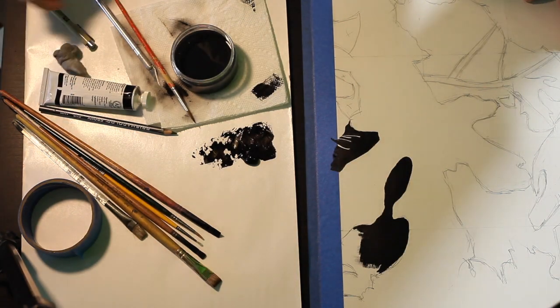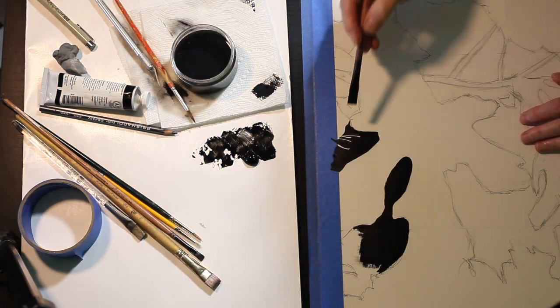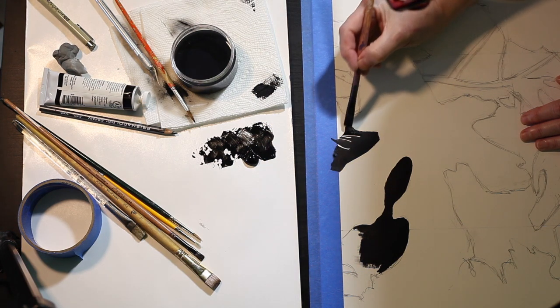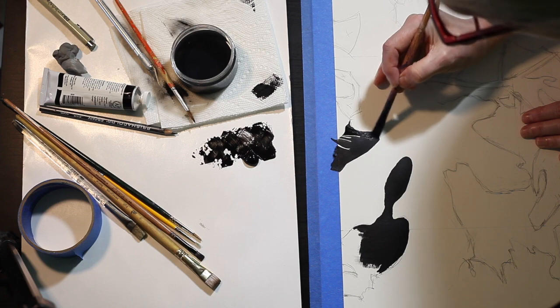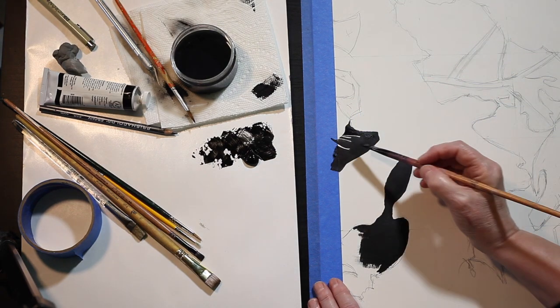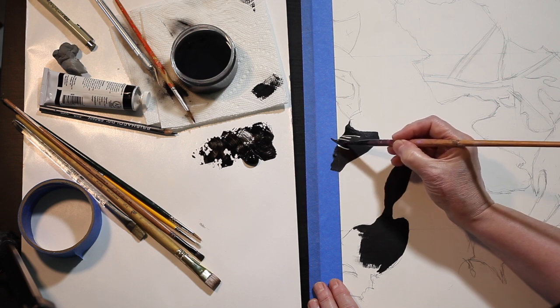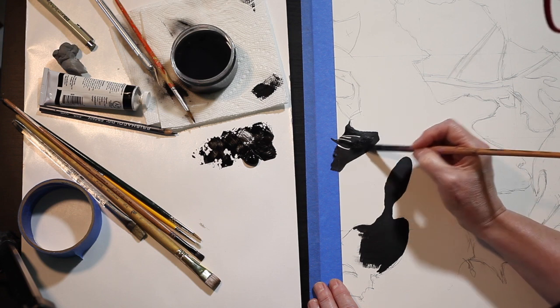Now here, where I worked on fixing that edge, I can see that some of my paint still looks a little bit transparent. So I'm just going to go back in there and touch it up a little bit. I'm going to just pull this in here. But remember, I always tell myself this, when you're touching something up, or fine tuning, it's important that you don't make it worse. So keep a nice steady hand. There it was a little bit transparent, so I wanted to go over that again and pull the paint all together.